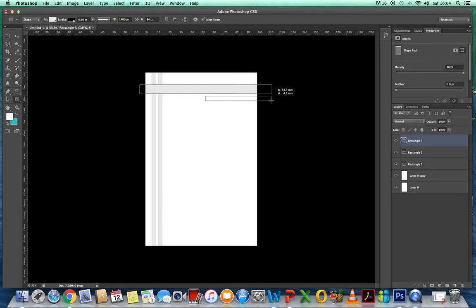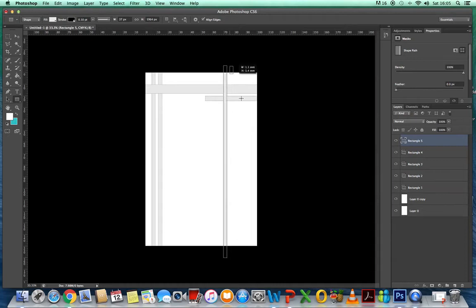I'm not going to name them or anything because it's just a means to an end, really. When you do it, I would like you to think about your composition, and just take care about maybe your rule of thirds, or leaving enough negative space.